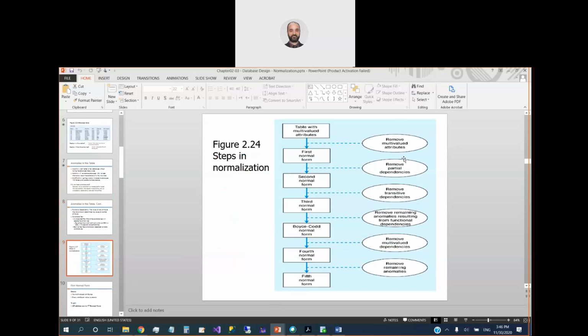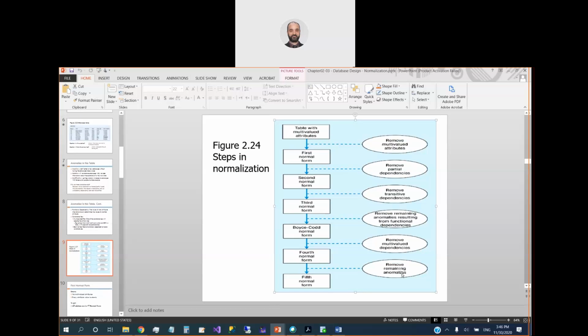Our tables are in the third normal form, but we still may have anomalies. As you can see here, the last level is to remove remaining anomalies, because after all of these steps we may still have some anomalies. Then you come up to the fifth normal form, if you remove all of these remaining anomalies.